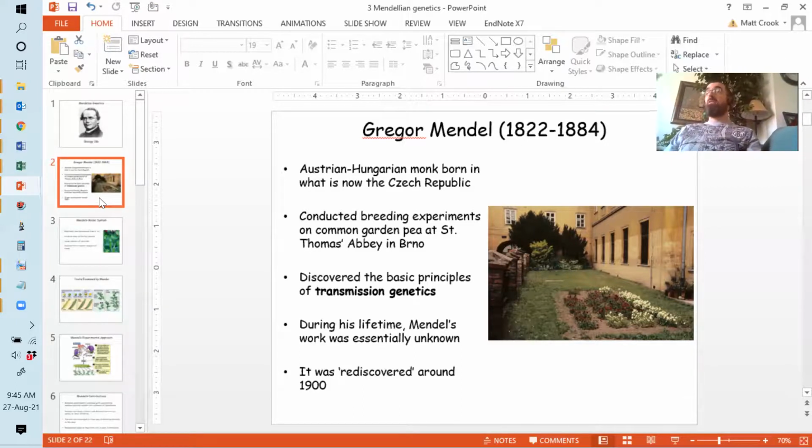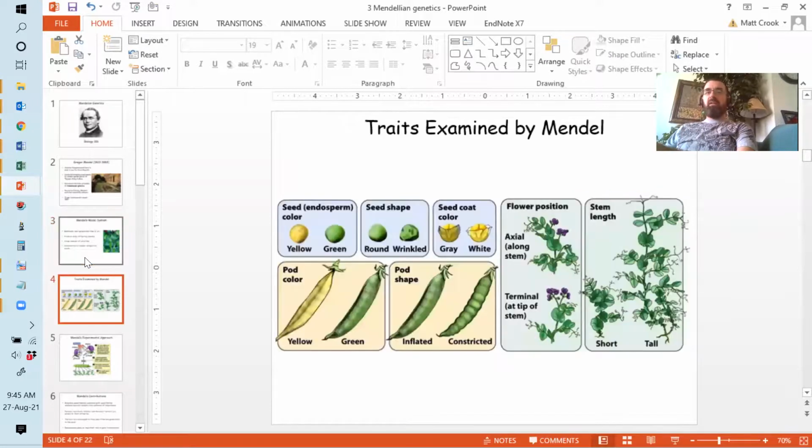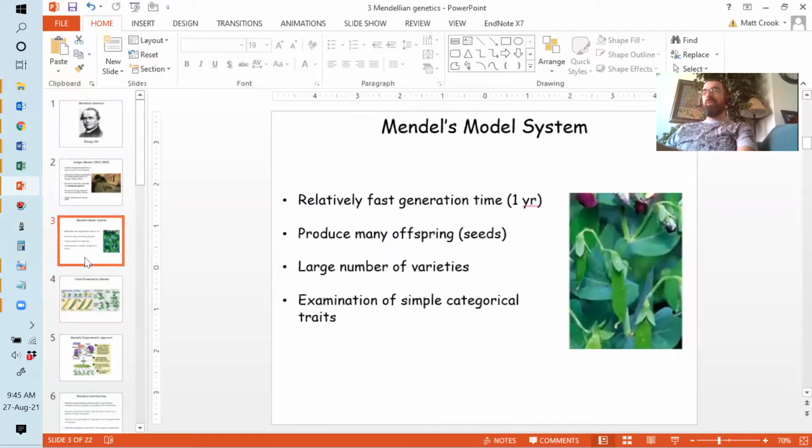They were just philosophies, essentially, right? Mendel was the first one to actually do experiments to test those ideas, to test his ideas. And he used peas. Peas are arguably the most boring thing to talk about when it comes to genetics, because they're either round or they're wrinkly or whatever, but it's what he used. Part of the reason was because they grow relatively quickly.